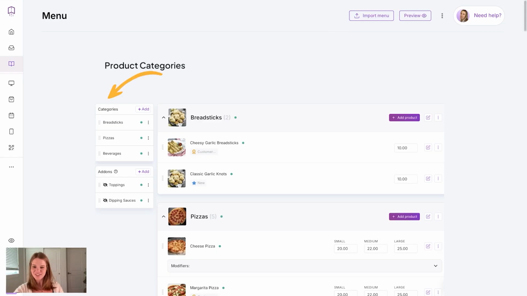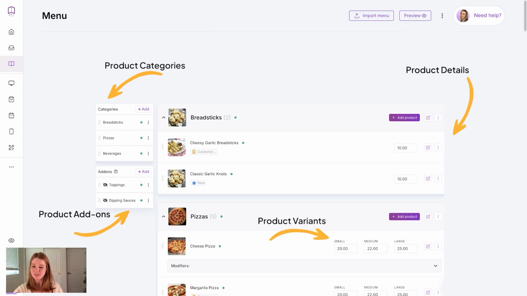and importing. Together, we'll explore and build out the various components of your menu, including categories, which help customers easily navigate your menu, products, or menu items, which will include photos, descriptions, and prices, product add-ons, which allow customers to add things like extra toppings or sides, product variants, which enable customers to pick the size or flavor of the product, and product labels, which visually indicate attributes such as gluten-free, spicy, vegan, or customer favorite, to name a few common options. Throughout this video, we'll walk through a live example together as I configure a pizzeria's online menu.